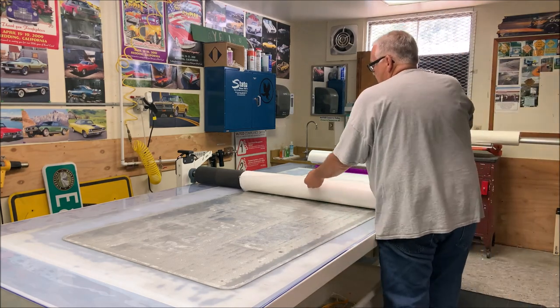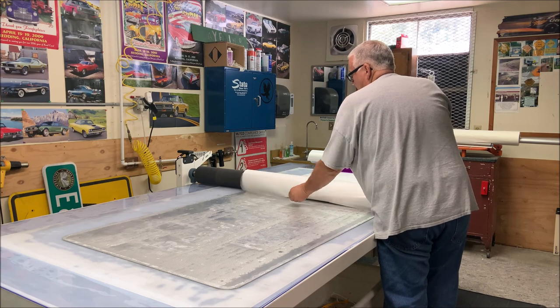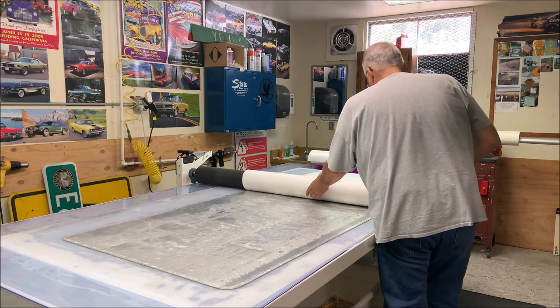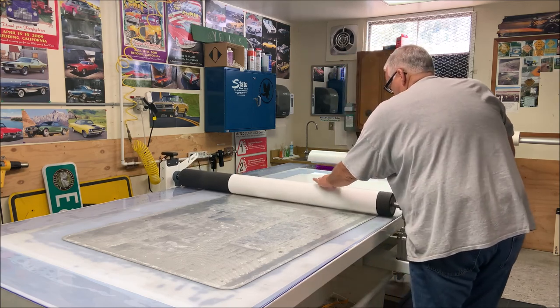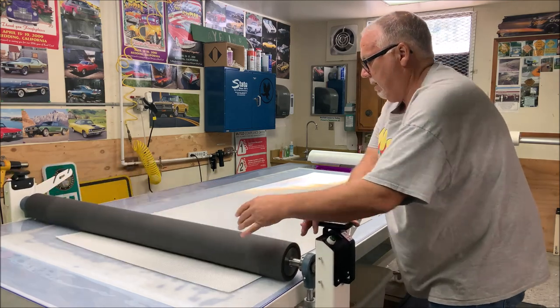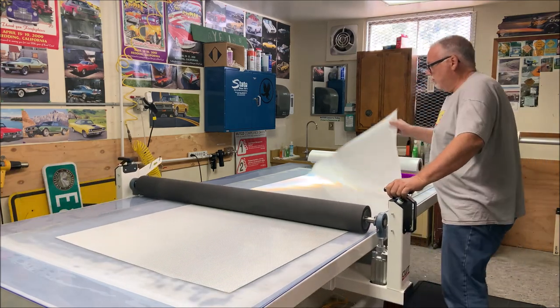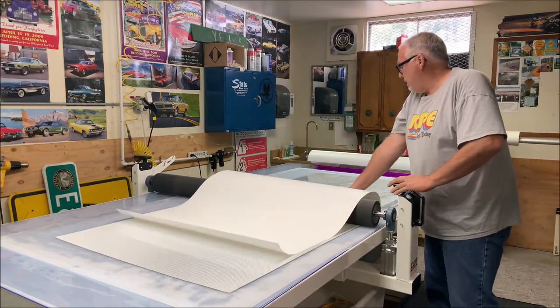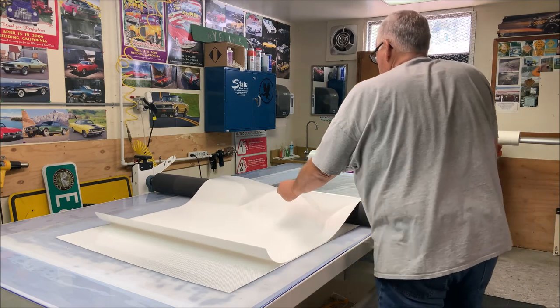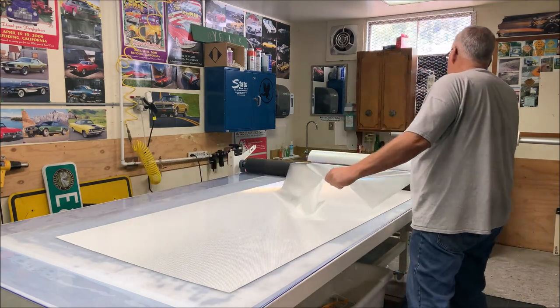And we'll just tuck this under so I have something to grab on the other side. Okay, and we'll just roll it out. Okay, then we'll just flip it over and do the other side. This new table sure makes stuff a lot easier.